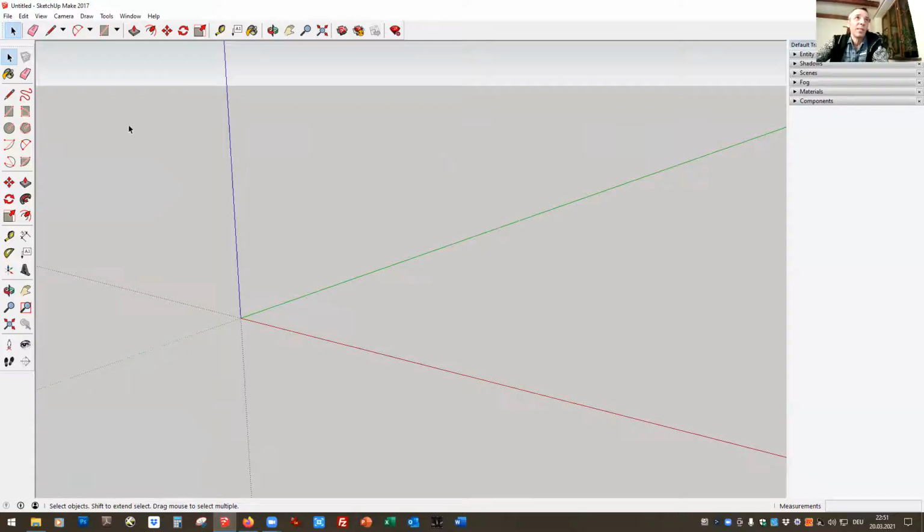So we start with a rectangle. You have here an arc, a circle, a rotated rectangle, a polygon, but we need a simple rectangle, and you start at the corner here and make any kind of square or rectangle in any size, and you don't click anywhere, because here you have the dimensions, and I want this exactly.